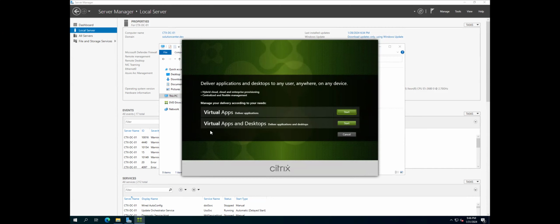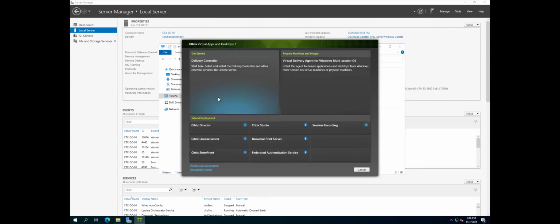So, in Citrix, we have two options. Either we can create a delivery controller to publish applications only, or we can configure the delivery controller to publish application and desktop both. Desktop means the VDI for the end user, okay? As we have to learn both things, we will go with the second option, right? But in your test lab, you can configure the delivery controller for applications only, okay? But right now I will go with the second option. Why? Because I have to show you both things, okay?